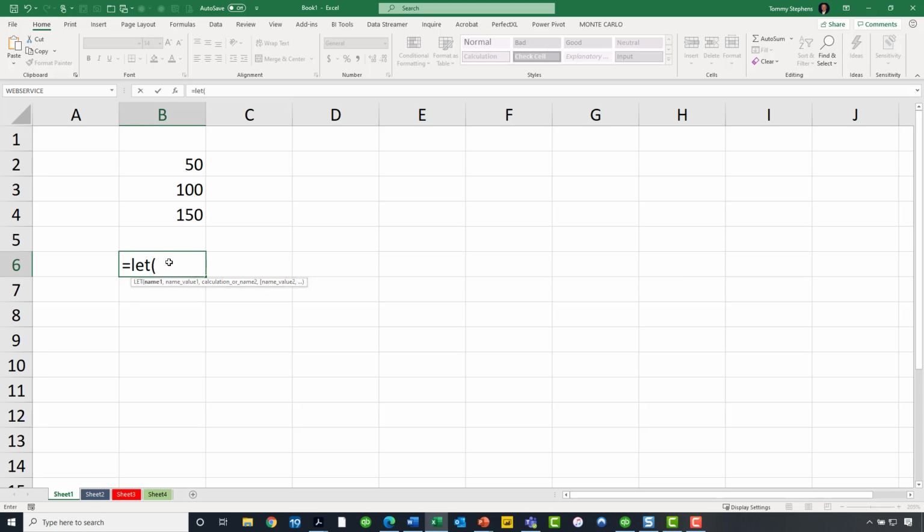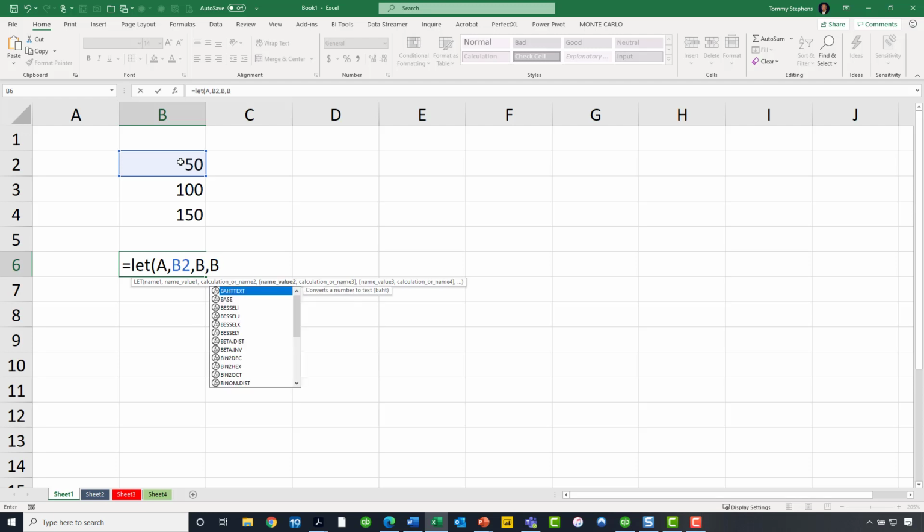And I'm not feeling very creative at the moment, so I think what I will do is give the first name the value, if you will, of A. Okay, so my first variable I'm going to call A, and I'm going to set A equal to the value that's in cell B2. Now I'm going to assign my second name, and my second name is going to be B, and I'm going to set that equal to the value that's in cell B3.